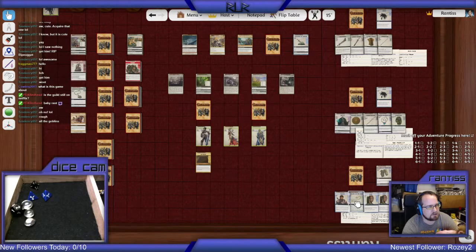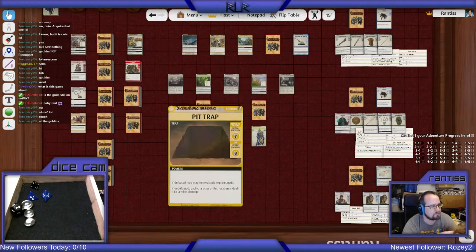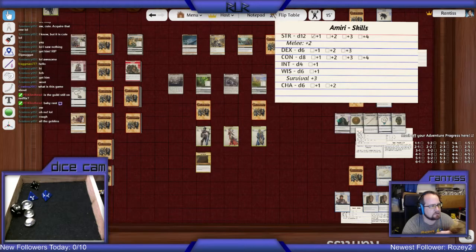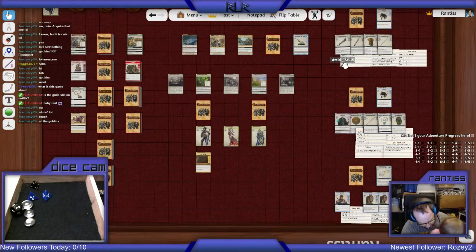We're going to discard Blessing of the Gods here for a dice. Dex, acrobatics 8. Wisdom, perception 7. Okay, get 2 square ones. This one, and get another square one.